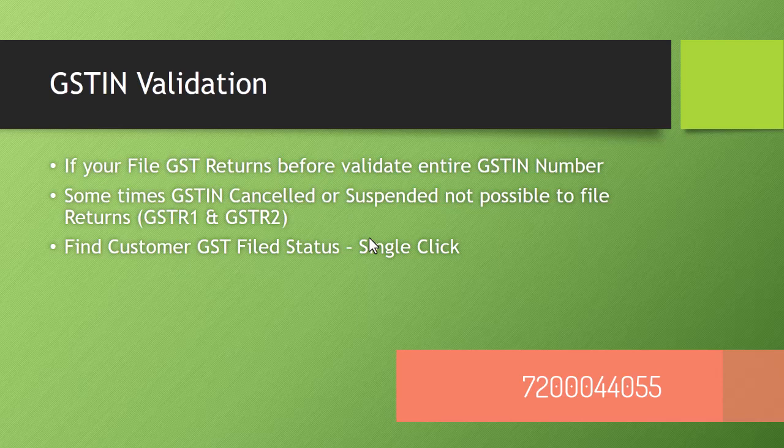Someone, for example, you are the supplier of one customer. So you are the receiver, like me, you are a customer. Only once your supplier files the returns will you get the ITC, right? Now the government has changed the policy. In your purchase book, in Tally purchase book, your ITC is 1 lakh rupees. But if you check the GST portal, you will get 80,000 rupees for ITC.